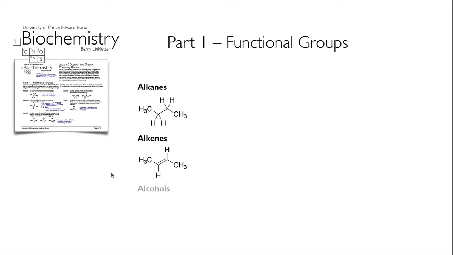Alcohols. Well, you know, when we say the fun and functional group, this must be the molecule that defines all that. But alcohols are an alkane with a hydroxyl group attached to one of the carbons. Now, this is a highly polar bond, and that's going to give it a lot of interesting properties. It's going to help this molecule interact with water, and there's a lot of chemistry that can happen around that oxygen. It can be oxidized very easily.